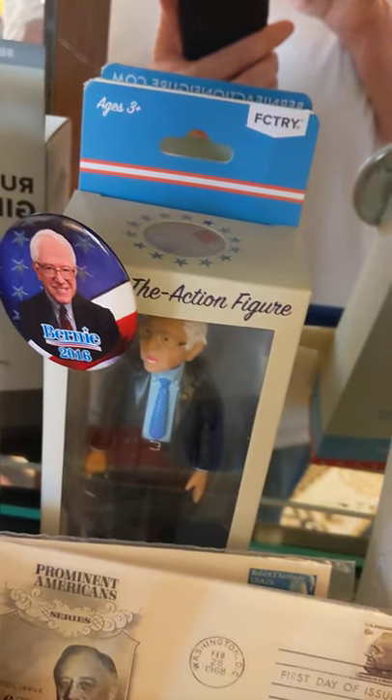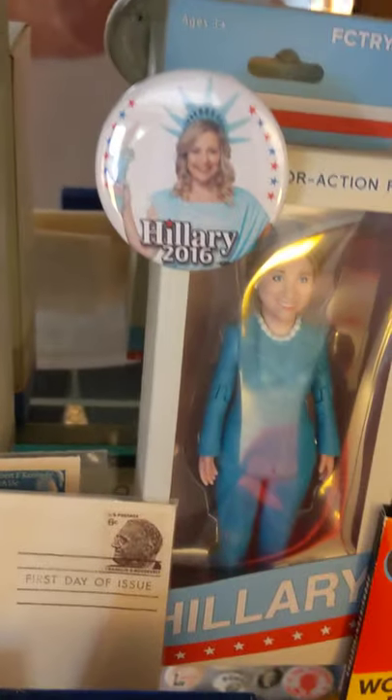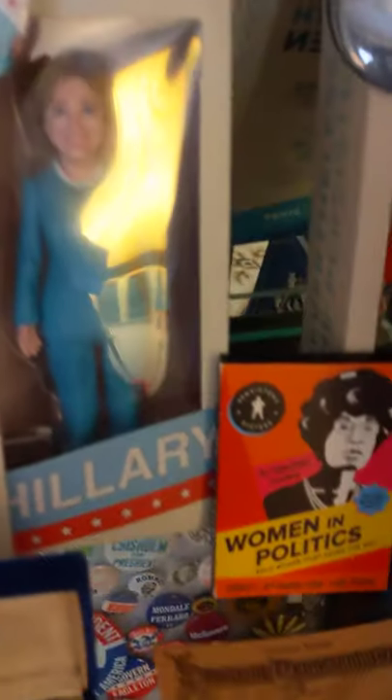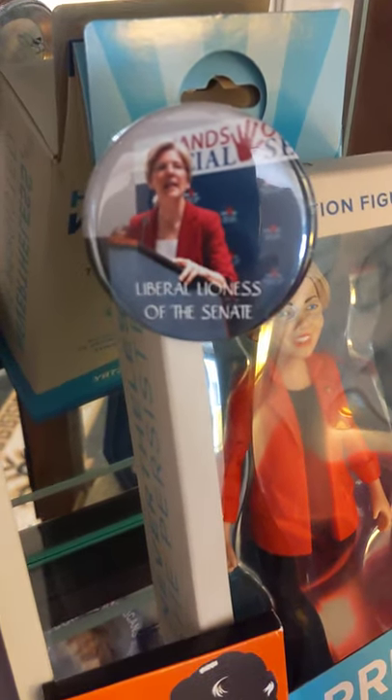It's right here — FCTRY company. And let's see — women in politics — I've got an Elizabeth Warren doll. Now this button I made myself; that's my photo. I designed it and somebody else punched the button out, but that's my idea. I like it because it matches so well — she's wearing red, there's red in the sign, and there's red in the box too.